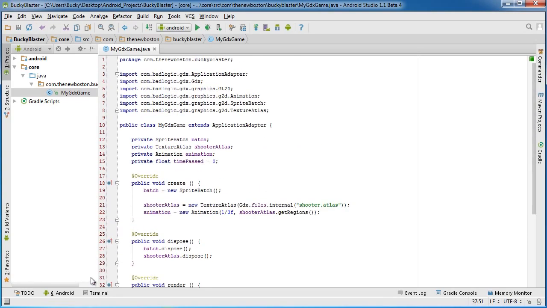So, let's go ahead and see if this works. Alright, so there's my little green dude shooting his gun. Well, he's not green, but the background is green. And, yeah, hopefully you guys can see that. And it will probably display better on a white background. But you guys get the idea, and I'm kind of digging this green background. It reminds me of the Ninja Turtles. But anyways, there you go.